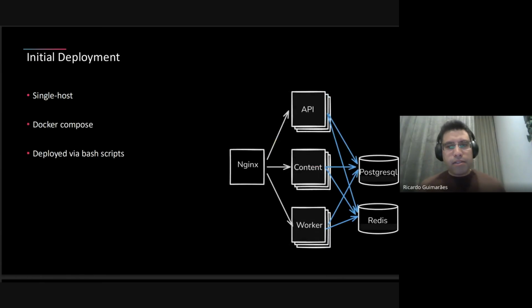Since we are a small deployment, we started really small. We started with just a Docker Compose setup on a single host. This is the diagram that I had in mind when I deployed Pulp. Essentially, I have a bunch of containers depending on each other, and then some services that might be external. In this case, I just used a Docker Compose setup for both Postgres and Redis as well. And this worked very well. The deployment was quite manual at the time, just a bunch of bash scripts and readmes, but it worked well for a while.